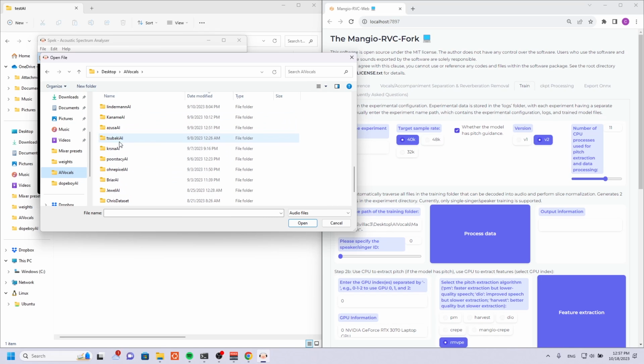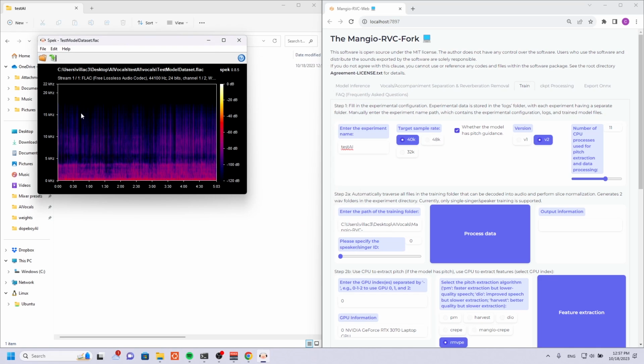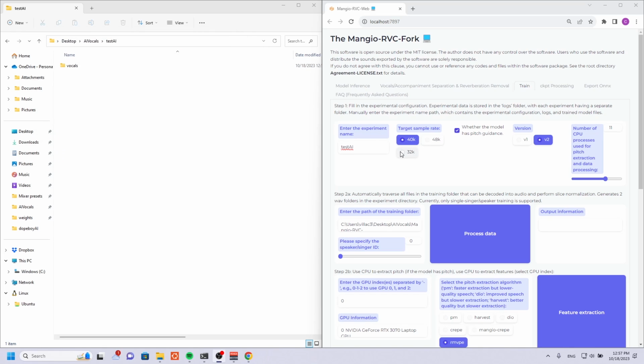It should be test dataset. Right here. We're going to open it up, and you can see that this is at 16K. So what you need to do is you take the top of this range right here, which is at 16,000, 16K, and multiply that by 2. So that's going to be 32K. So that means that we need to select a target sample rate of 32K.